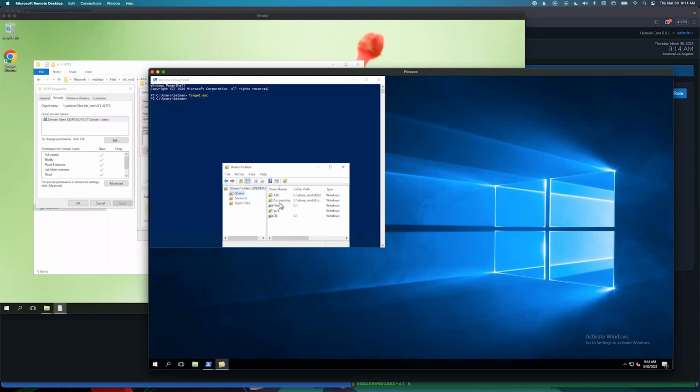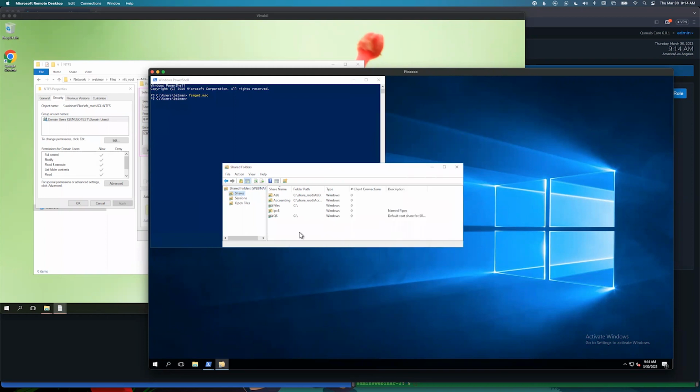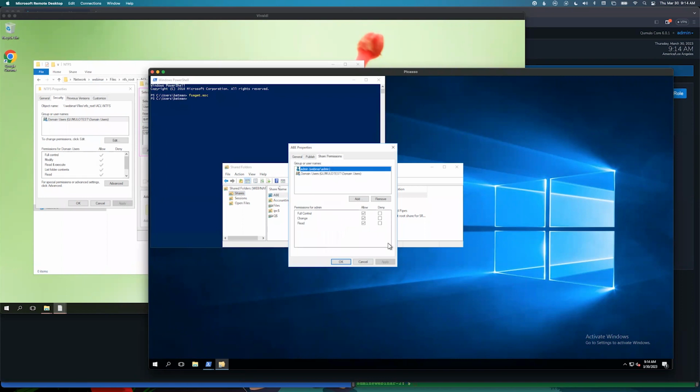If I go into shares, this will show me all the different shares, and there's some extra stuff you normally wouldn't see, like our IPC share and our special Q dollar share. These are used by Windows to enumerate shares and do some other behind-the-scenes stuff. But I can actually edit the ABE rules. I can say properties, and I can control the share permissions through here. I can add and remove users. If I add somebody here, I'm going to say Spider-Man. Check names.